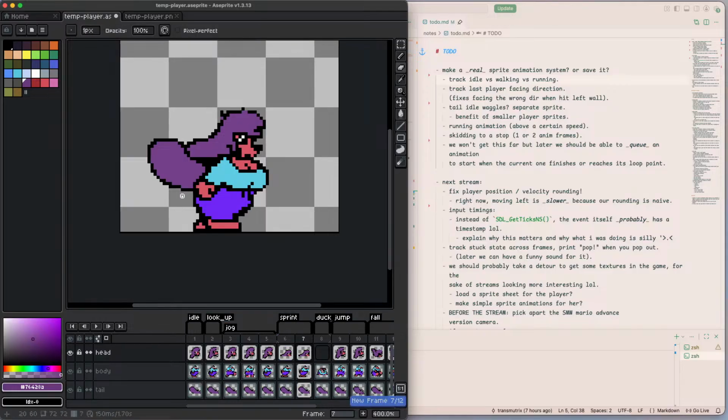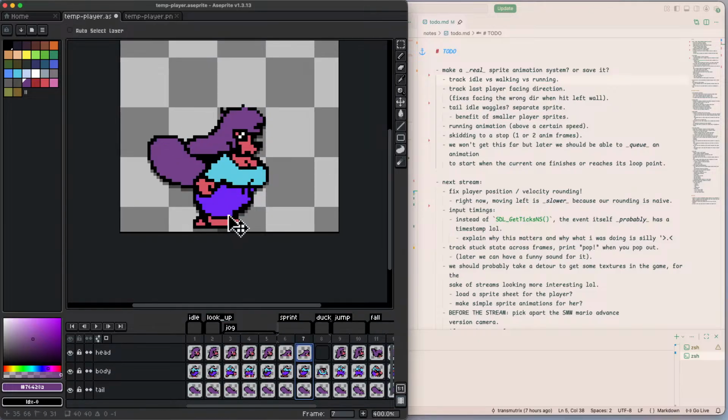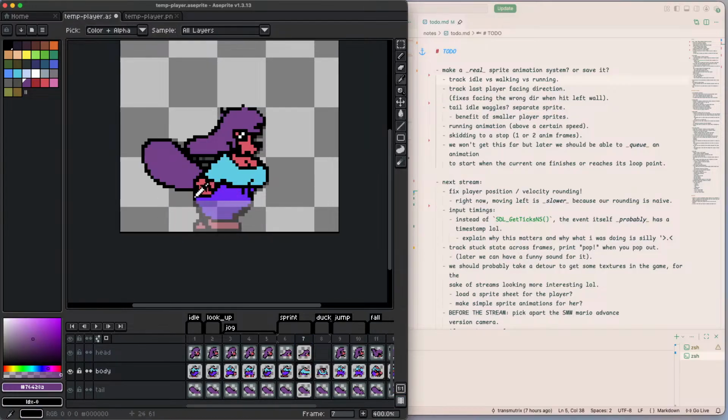And then we'd have another frame. What we would do is have one leg way back like this, right?